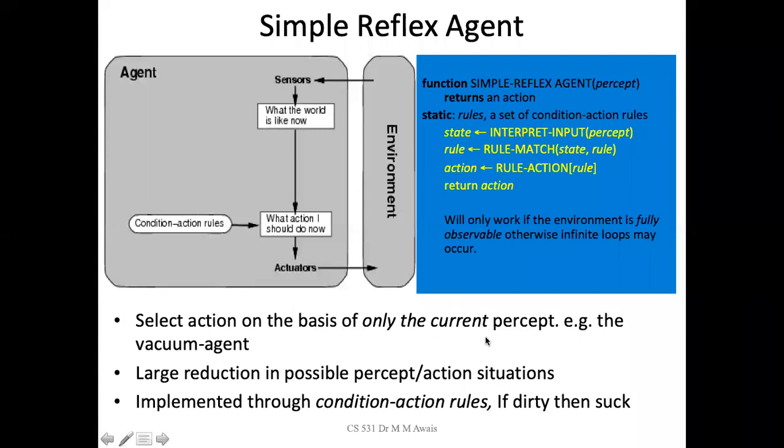हाँ, स्टेट डिटर्मिनेशन वाला फैक्टर इसके अंदर होगा, बट दैट इज नॉट एन असेसमेंट ऑफ योर प्रेजेंट स्टेट. दैट मीन्स दैट यू विल नॉट ट्राई टू असेस कि क्या जो स्टेट आपने परसीव किया क्या आप वाकई उस स्टेट में हैं या नहीं. ठीक है, दैट वुड बी द पार्ट ऑफ द मॉडल बेस्ड एजेंट जिसमें यू विल ट्राई टू असेस के whatever you perceive is correct or not. यहाँ पे if you have a stress call or something of that sort, so you immediately perform an action. ठीक है, as soon as you identify that you are in that particular percept state. ठीक है जी. सो प्राइमरीली कंडीशन एक्शन रूल्स के फॉर्म में आप ये इम्प्लीमेंटेशन कर सकते हैं. सो आप सर्च के फॉर्म में ये इम्प्लीमेंटेशन कर सकते हैं या कुछ और मेथड्स आप यूज कर सकते हैं इन एजेंट्स को परफॉर्म करने के लिए.